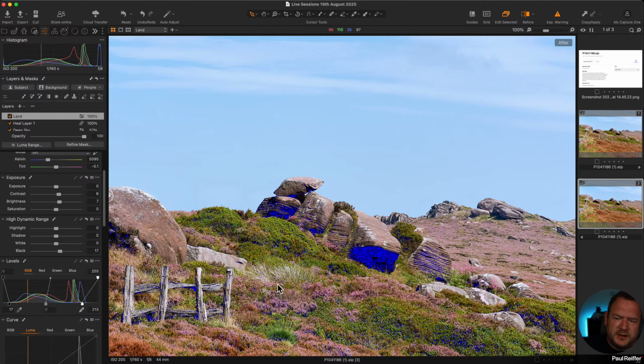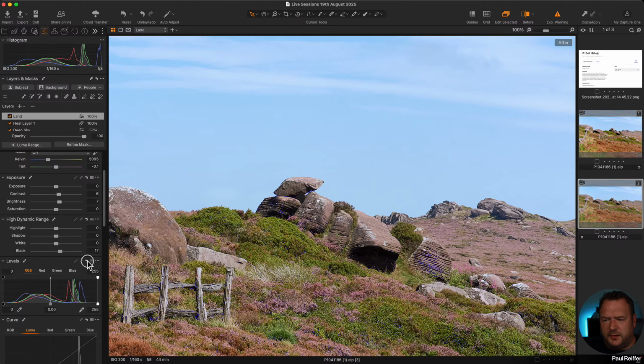But these black shadow bits come from this other tail end. So this is about making the shadows that were 17 now 0. So in other words, stretch the histogram. Imagine a histogram goes from 0 to 255, black to white in simple terms. This is saying, actually, I want to stretch this histogram to make it that whole 255 scale. Black is to be 17, white is to be 213. In other words, stretch the data that I have and make the light parts lighter, the dark parts darker.